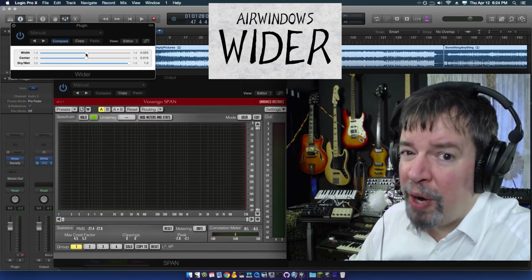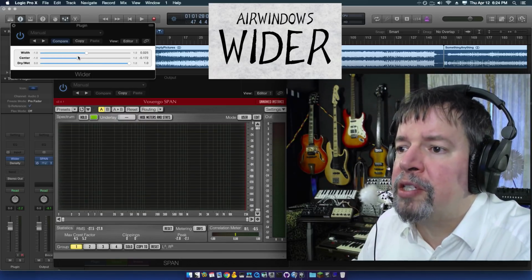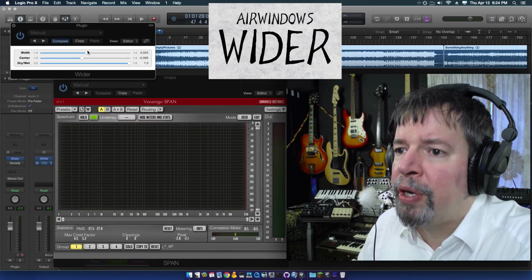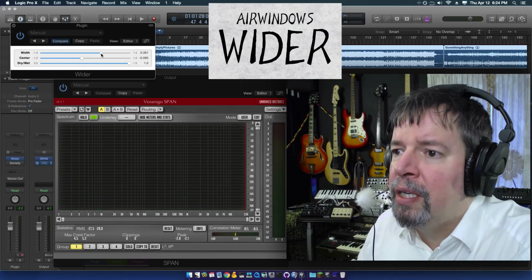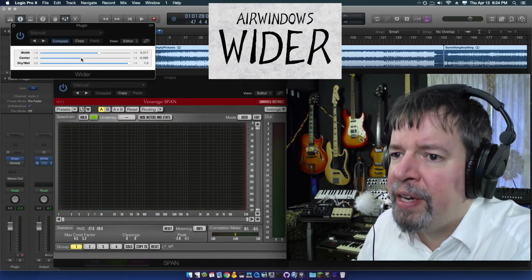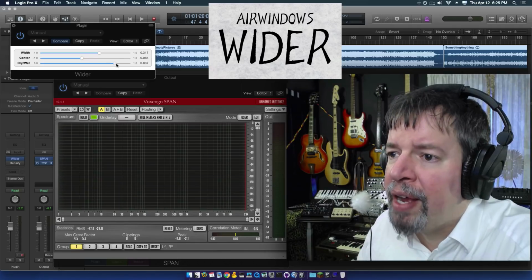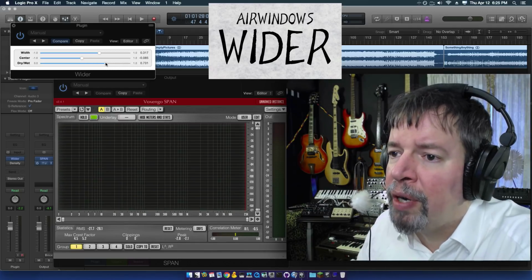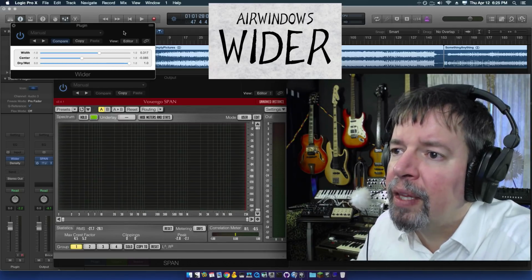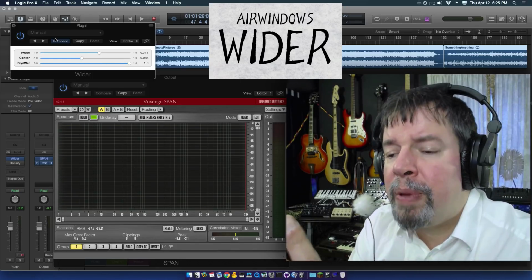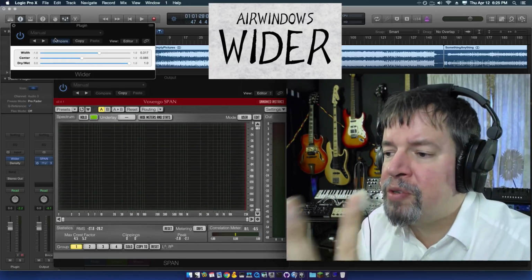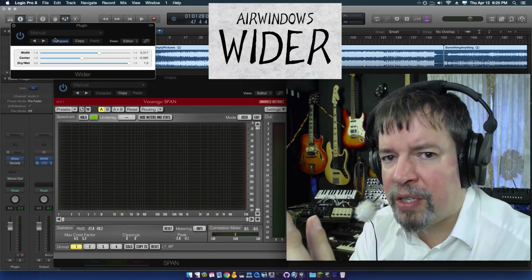My idea of Wider is for doing these little adjustments, like minus 0.1 here and plus 0.3 there, and maybe a little dry while you're at it if you really want to fiddle with it even more. It should be possible to do some very useful sonic space sculpting using this tool.